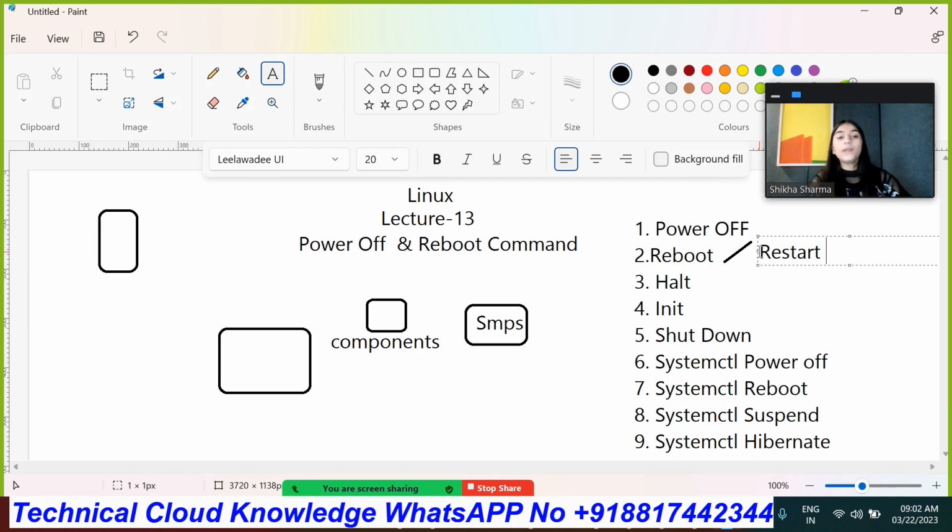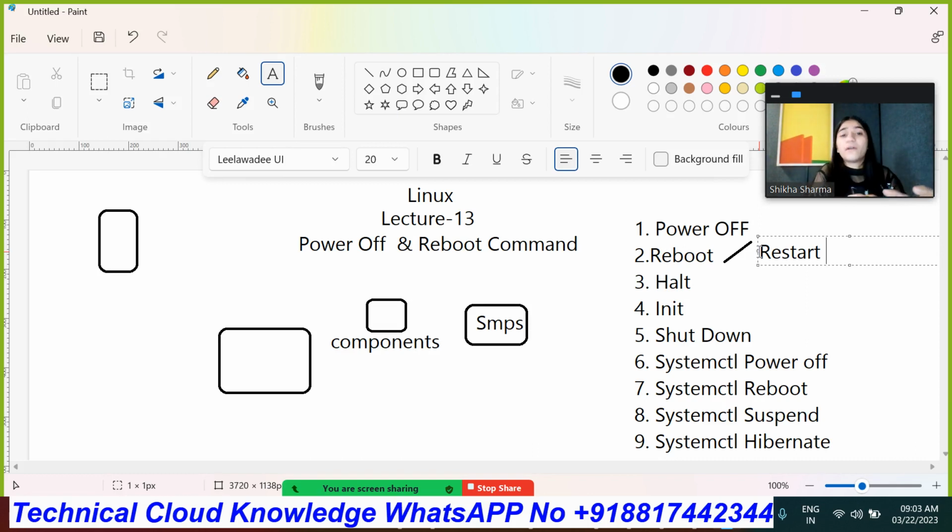In Linux, the halt command is used to stop the functions of the CPU. We use the halt command so that we can stop the function of the CPU. But we can also do some settings in which we can power off or reboot our system as well. Most people believe that the halt command is only used to stop the function of the CPU, but that is not true. With some settings, we can also power off and reboot along with stopping the function of the CPU by using only the halt command.